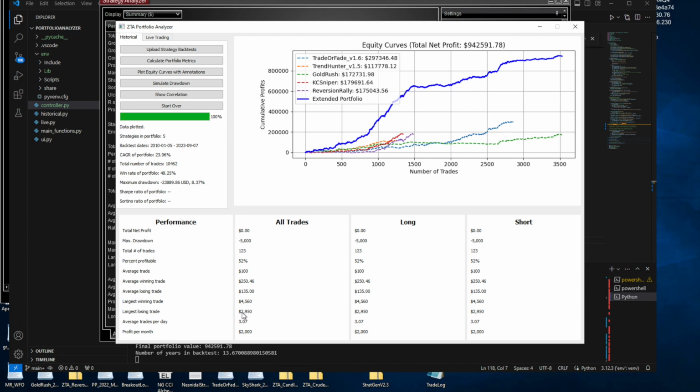We have a ton more work to do on it as far as a UI overhaul, adding a really nice and slick dark theme to it and so on. But all of those things are in progress and in the works, and this is just a preview of what is coming in a few more weeks. So stay tuned again. The ZTA Portfolio Analyzer is coming and it will be released specifically to our ZTA portfolio clients. So folks who have our Quant One portfolio and just want to track and manage a portfolio of trading bots.